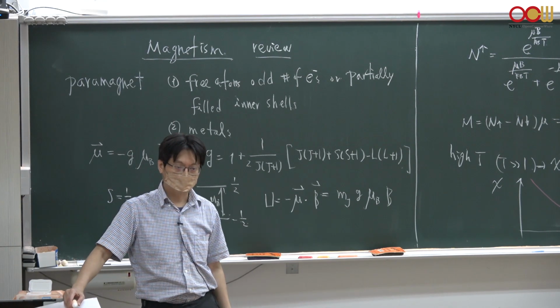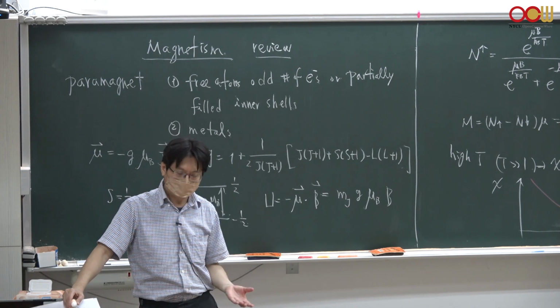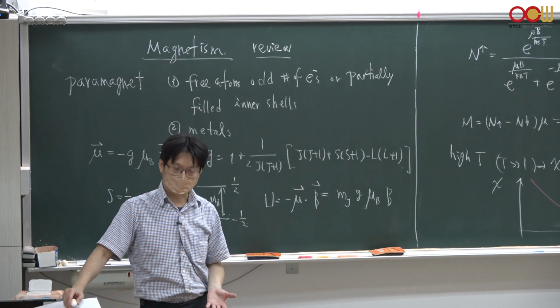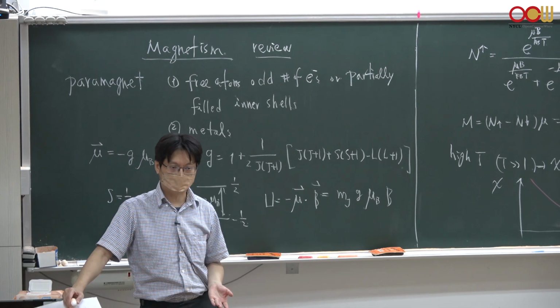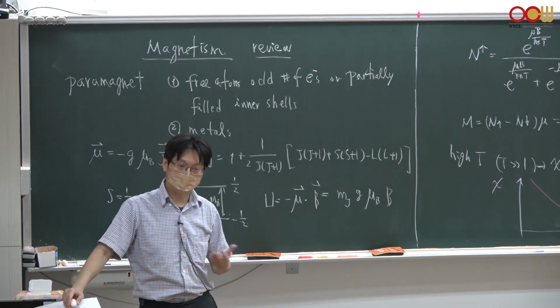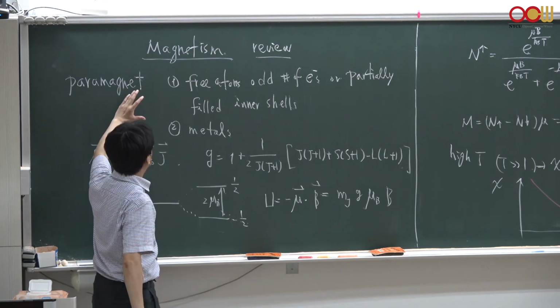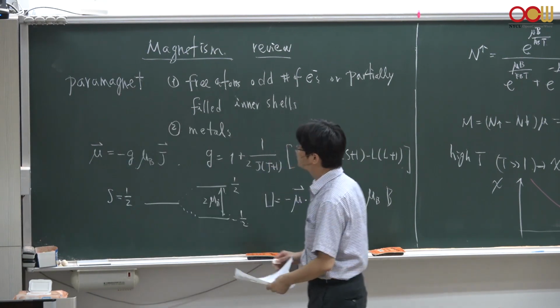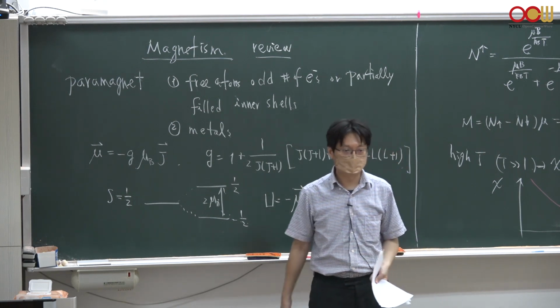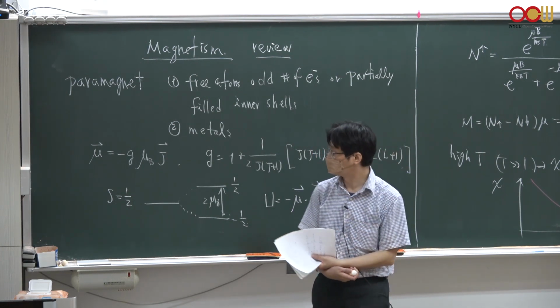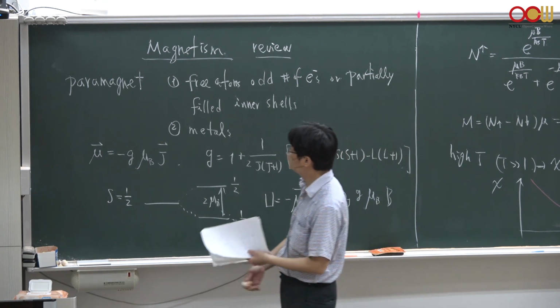Today we will take another brief review of all the different kinds of magnetic ordering in solid states, including paramagnetic states, ferromagnetic states, antiferromagnetic states, and also the ubiquitous, universal diamagnetic material. So let's look at the first class, which I believe most of you are familiar with from your introductory solid state 1, which is a paramagnet.